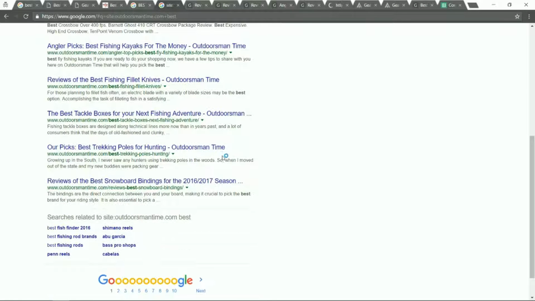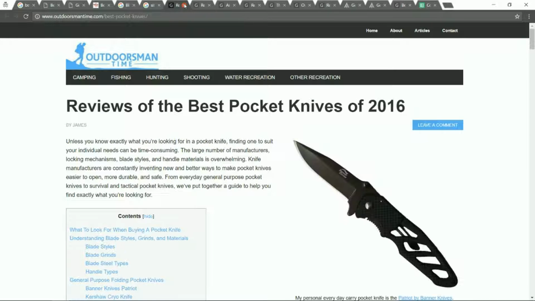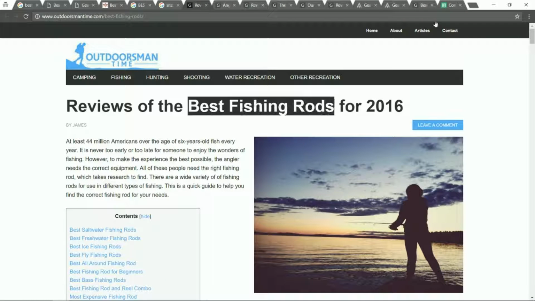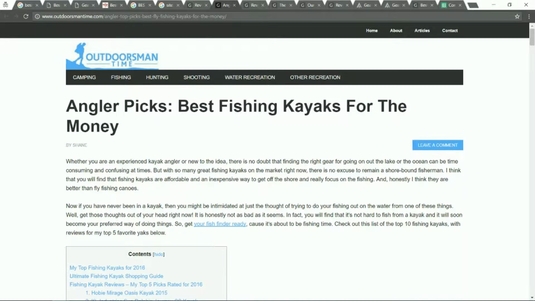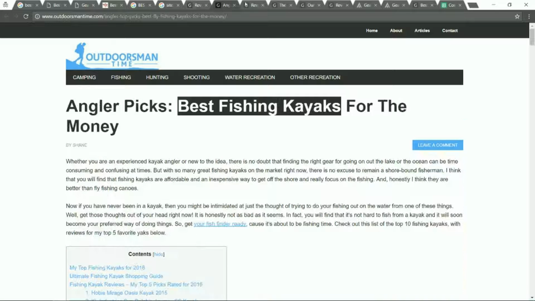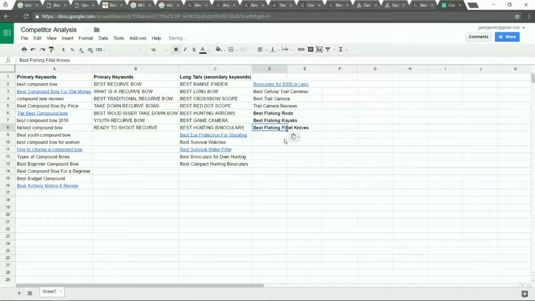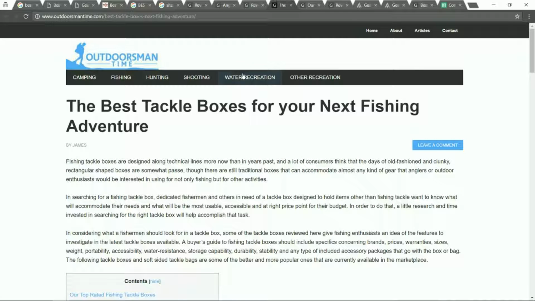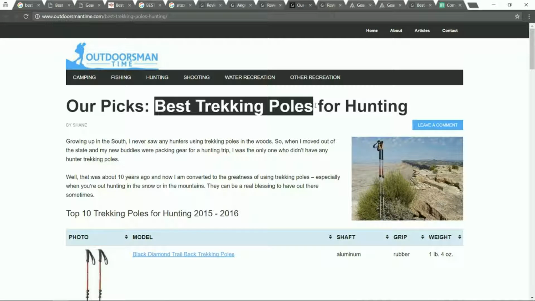So immediately I see best fishing rod, best fishing reel, best fish finders, best tackle boxes, best snowboard bindings. And now we're really getting into niches that we weren't looking at originally. And so I could already imagine, if you're doing keyword research, not only do you have a bunch of great archery keywords by going through this process, you could maybe structure your site so that it's more targeted towards the outdoors niche versus just archery.